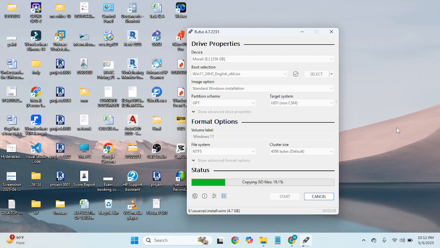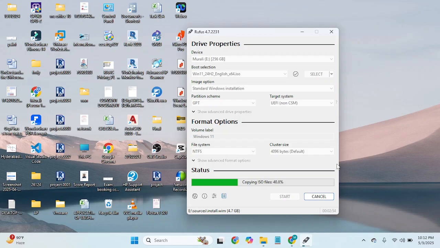Please wait a few seconds. If you want, I will give you the link of this Windows 7 ISO, and I will put a comment in the description.